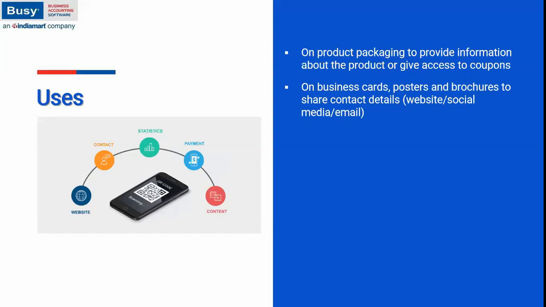Nowadays, we are using the QR code for business card sharing. Once we scan that QR code, then we will get the information about the company, company website, company address, company location, anything it may be. Also, we are sharing marketing and promotional posters, our product details, and the services we are offering to the customers. That also we are sharing with the help of QR code. Also for some brochures, we are generating the QR code internally, and that QR code will contain the brochure related information. Once the person scans that QR code, he will get the entire product information. This is the second use.